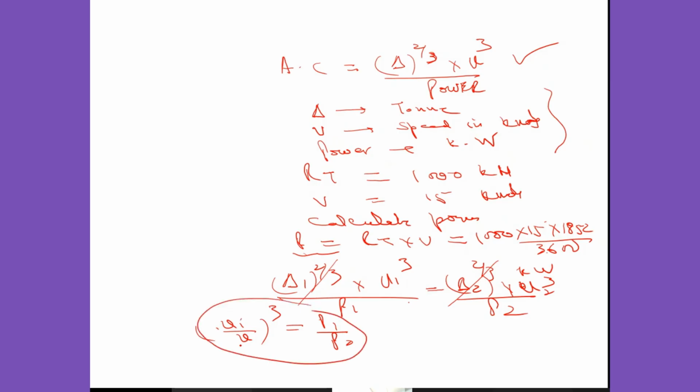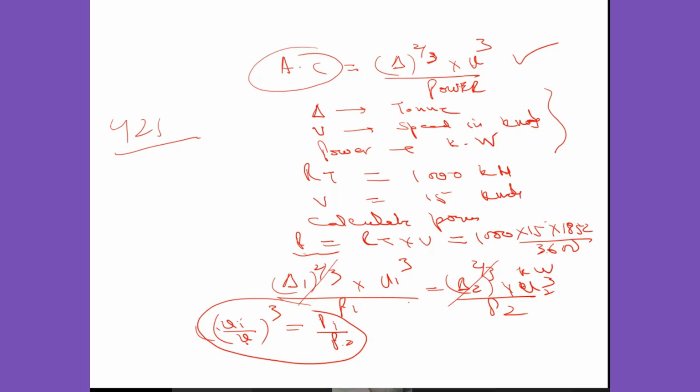इसमें जो है V1 is in knots, V2 is in knots, P1 is in kilowatt, P2 is in kilowatt. I don't have to change it. Suppose even if I change it also, then this will get cancelled. Suppose I use meters per second, this also in meters per second, nothing will happen because they will get cancelled. But suppose I am only calculating using this relationship, Admiralty coefficient is given. Let us say AC is 420 or 425. So I can calculate power using this as displacement, this as speed, and divide by 425 will give me power. Understood or not understood? Okay, sir.